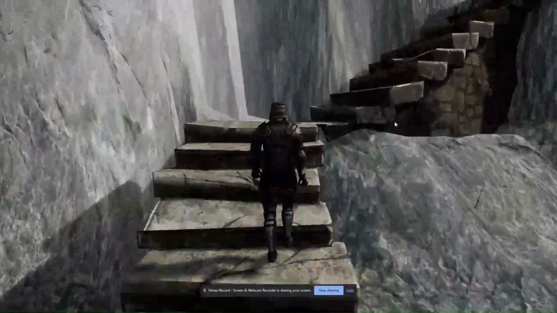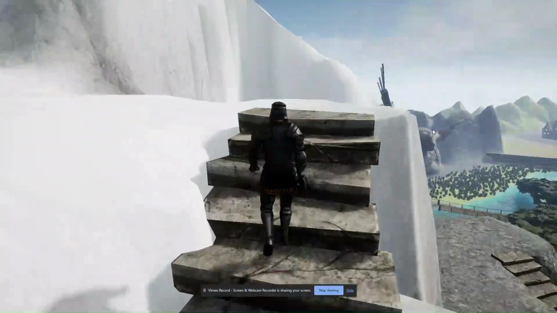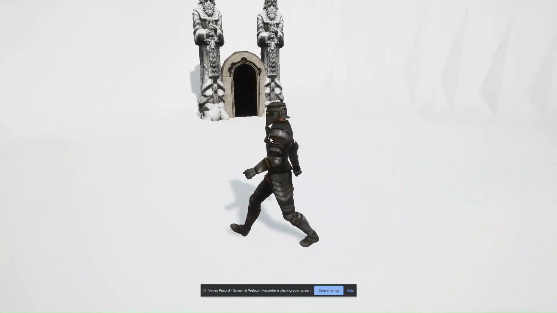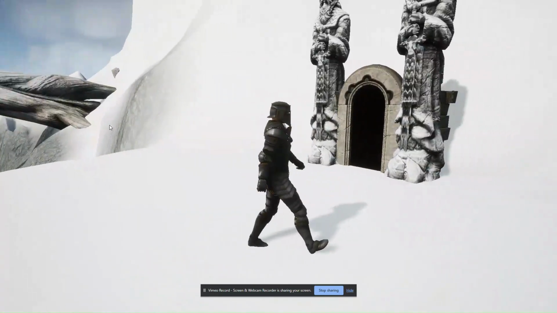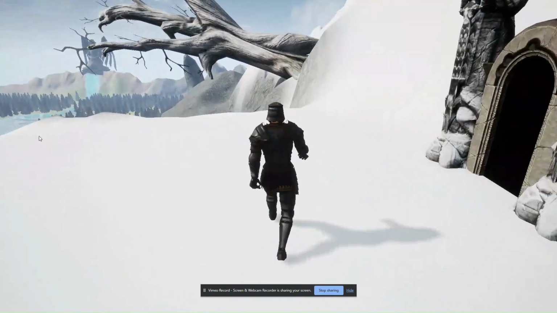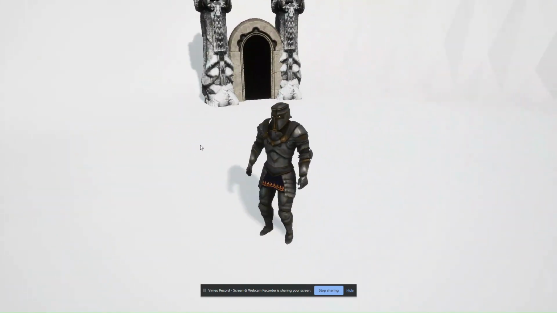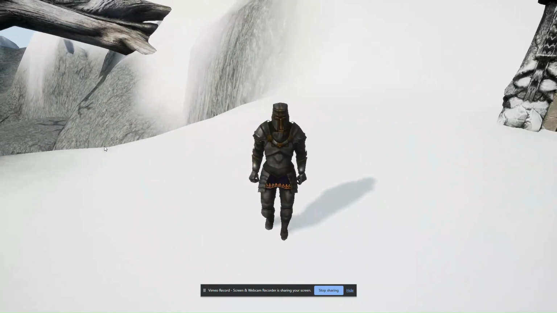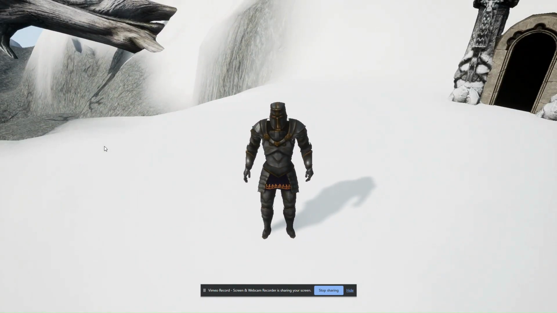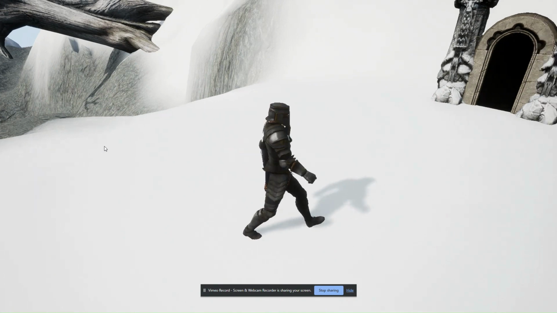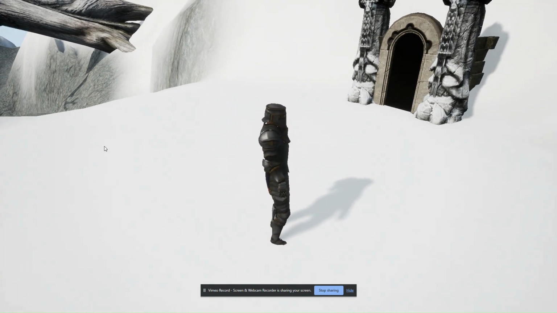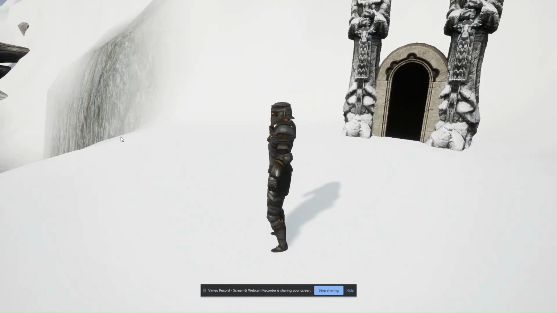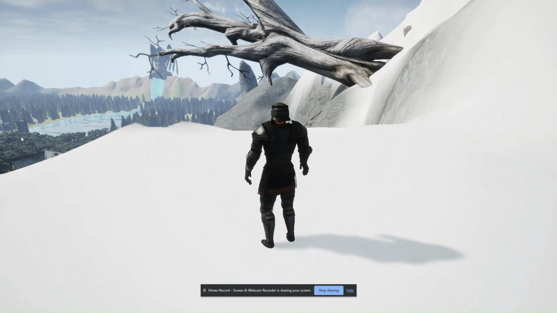Going up the stairs to Glacier's Ridge. The mechanic here would be the snow, telling them they need to watch their steps, that they don't know if they're going to break something, because in Glacier's Ridge, the land goes from snow to ice.